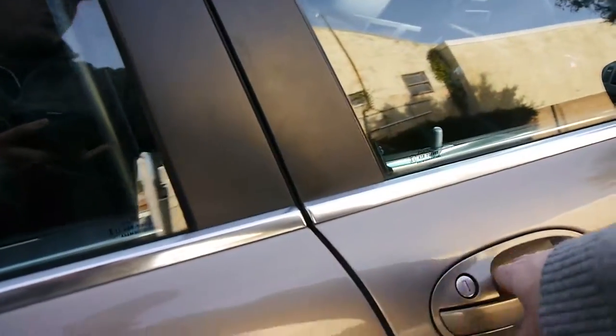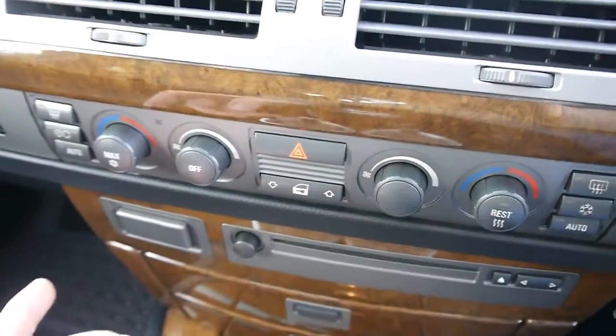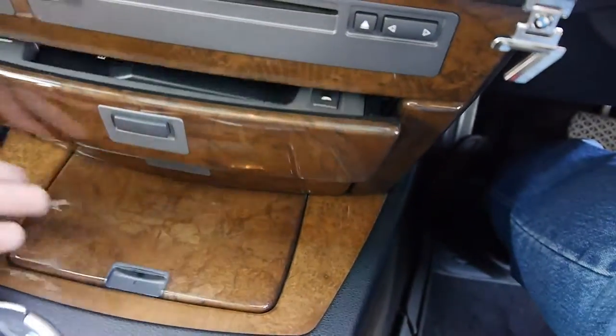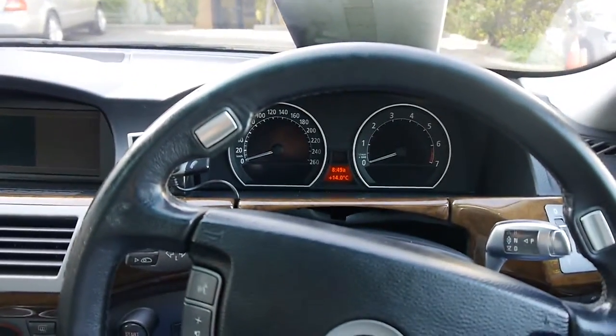They're otherworldly quiet on the road. They have too many features for me to talk you through, but I'll tell you some highlights: a multimedia steering wheel, the iDrive MMI interface, tri-zone climate control with individual fan speeds, phones, power seats, a Parrot Bluetooth system, and utter silence when you want it.